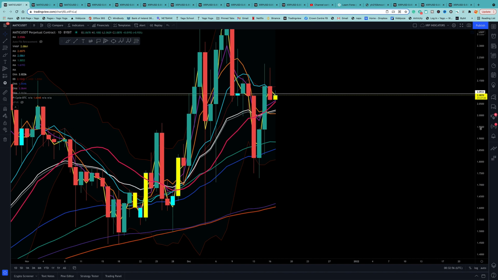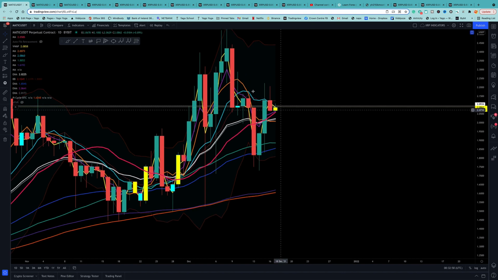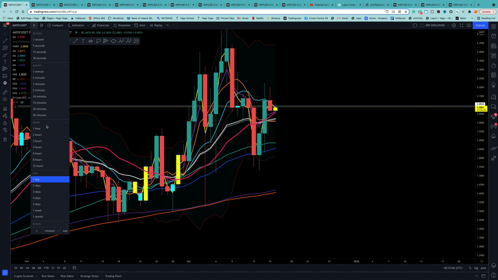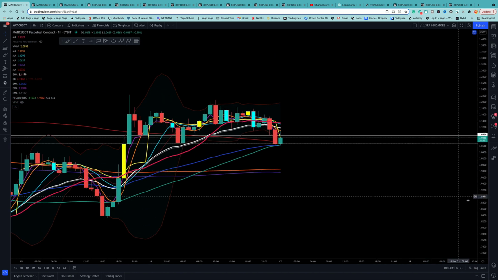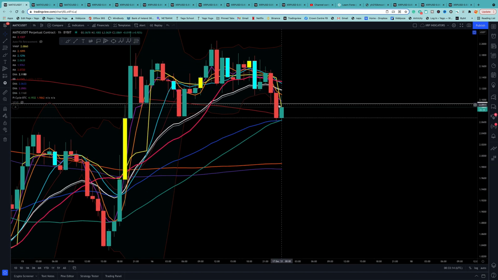Okay, so here we are on the day. It's an up candle for the moment. Let's just zoom into the hour, see what the hour is doing. So the hour, do you remember we were talking about this? The hour was coming down. Remember the 200 and the 55 and the 50? And look, it came down and it hit the 55 like I said it would. And look, here's the retrace. It's retracing back up. Look, there's the VWAP coming down. We're half an hour in.